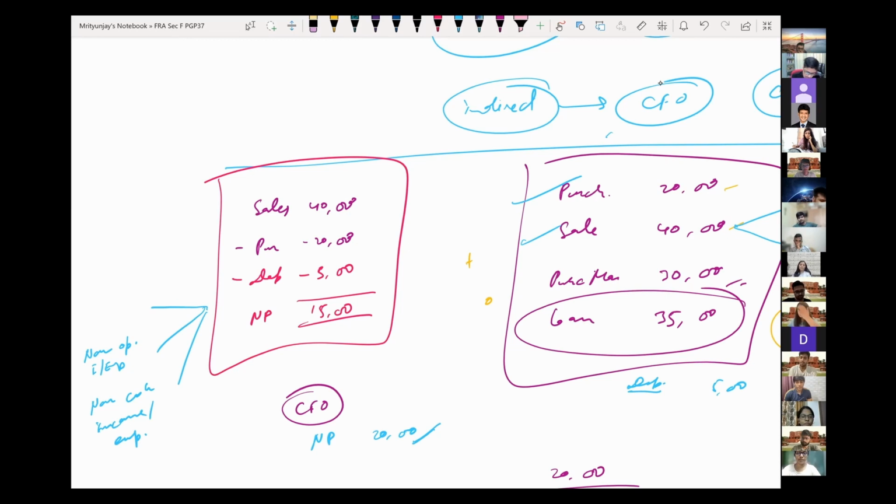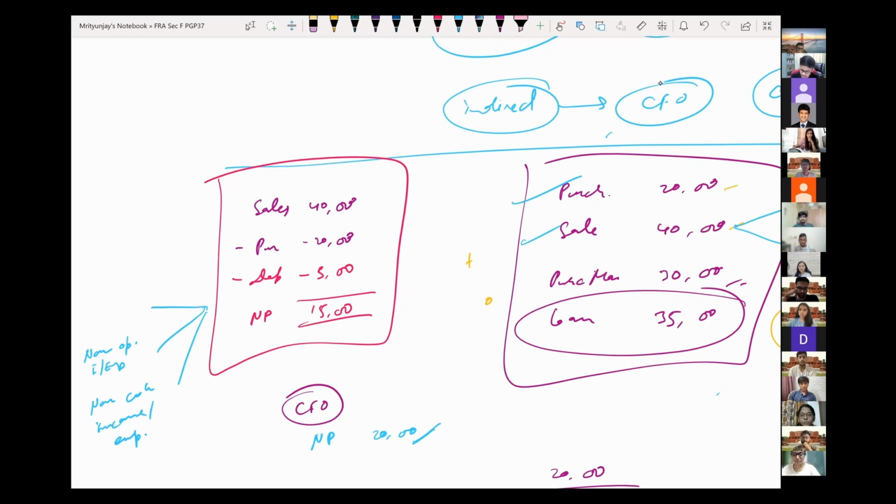The reasoning is as follows: when we subtracted this expense, depreciation, did I pay any cash in this year for depreciation? 5 lakh rupees? No, sir. Will it create an outstanding? No. Basically, this represents an expense for which cash was already paid somewhere in the past. We don't need to pay cash any longer, right? When we purchase the asset, then in that year itself, the amount would have gone in CFI. When we are showing the amount of depreciation on those dates, we are not paying any cash.